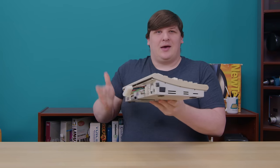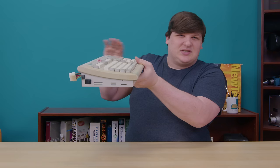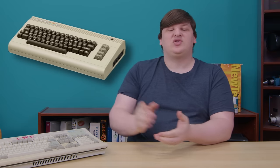Now, the keyboard wedge design, as I call them, was all over the place in the 80s. Most of the well-known 8-bit home computers were built that way. But among IBM compatibles, it was pretty rare. I can almost list every integrated keyboard PC off the top of my head, although I'm not going to. I'm going to read the teleprompter. They got made all over the place, but it's still a pretty short list.